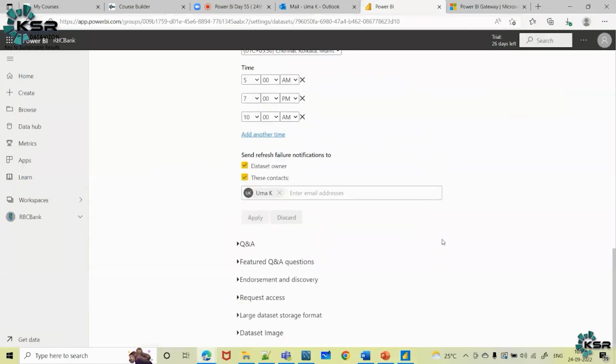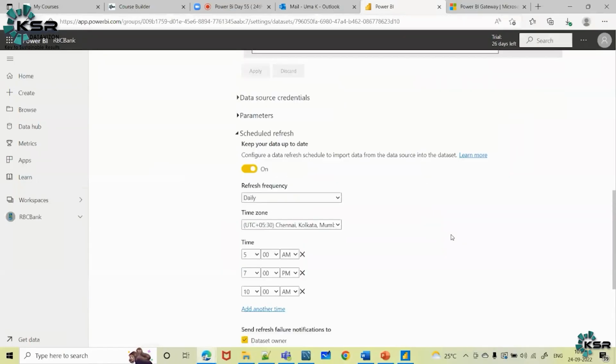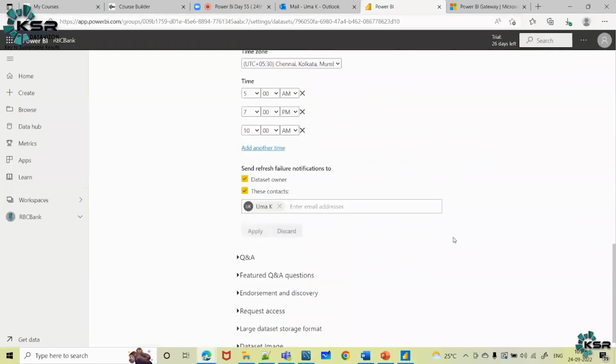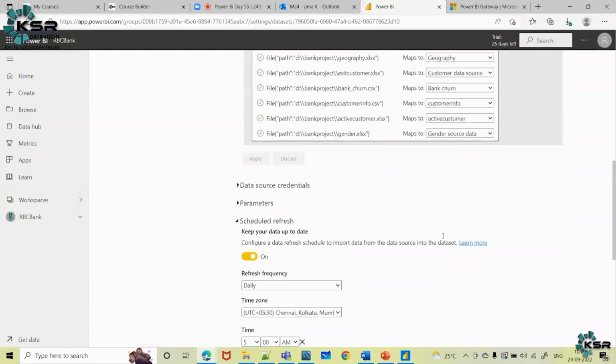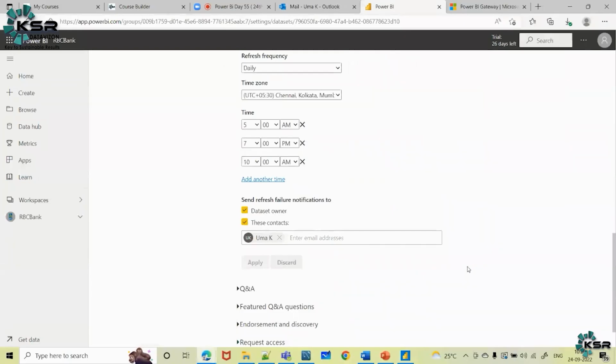Then this refresh feature is not used for the historical data, right? No, for import mode, the scheduled refresh will be helpful. In direct query mode, it is automatically establishing the connection to the table, so you will automatically see updated data.